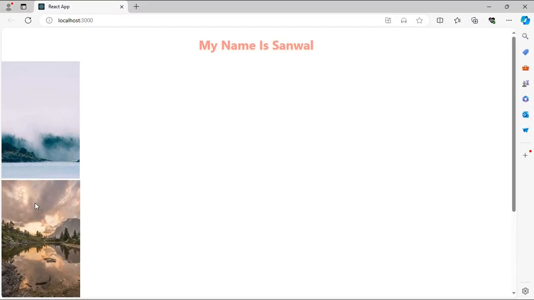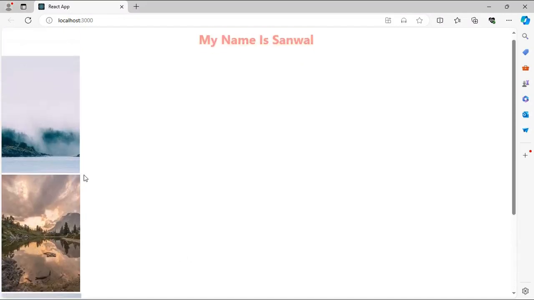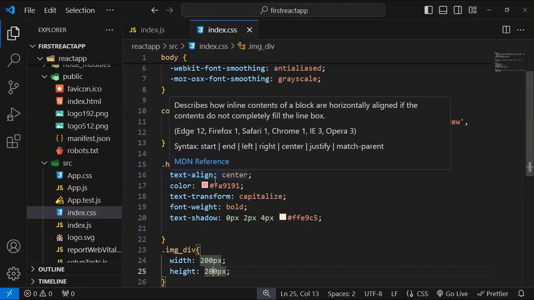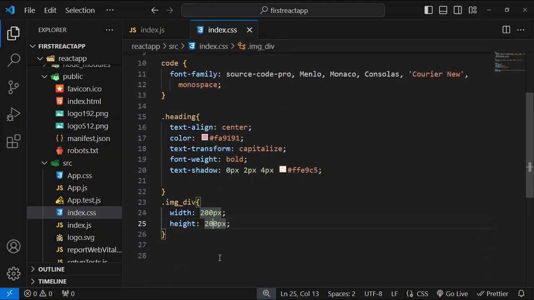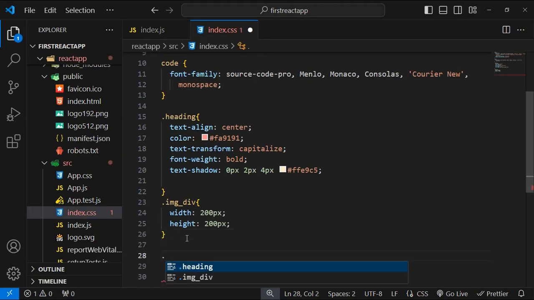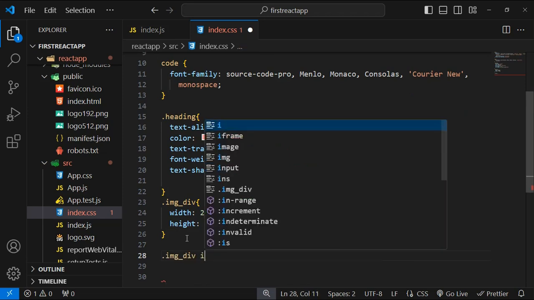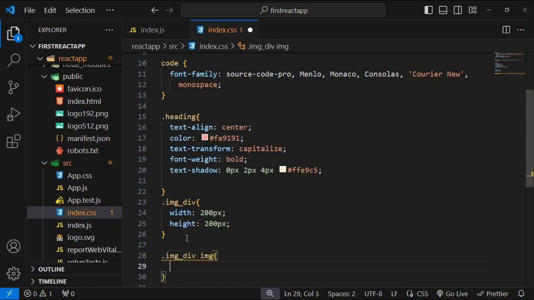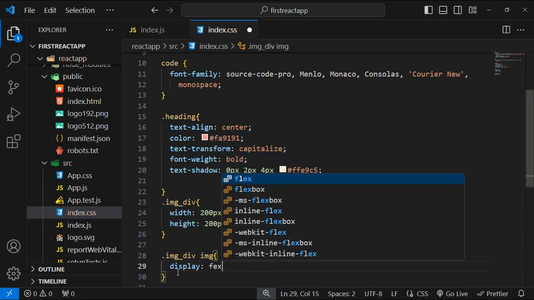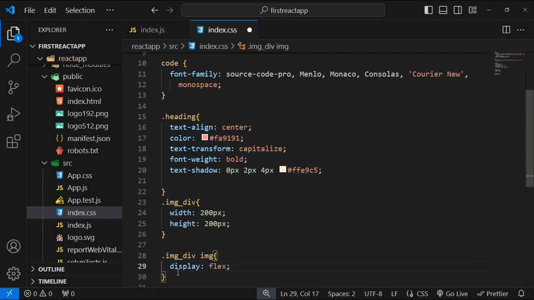You can see that these images are showing one at the bottom of the other. So now what I have to do is point to the images in this div again, and set display to flex.